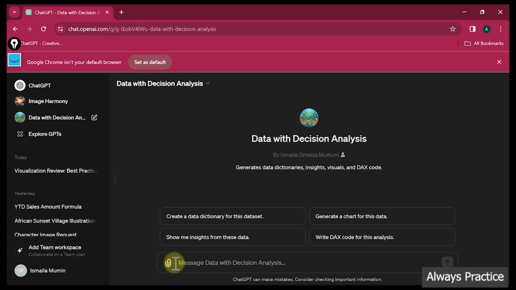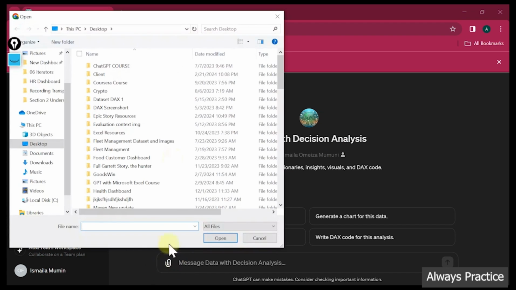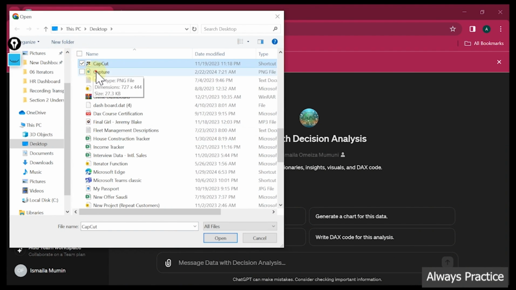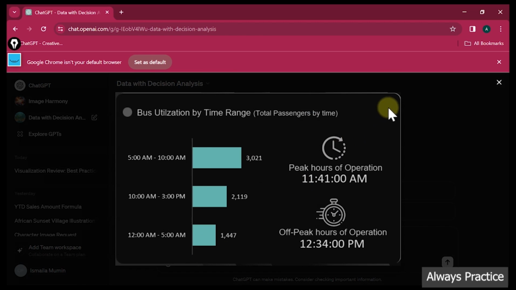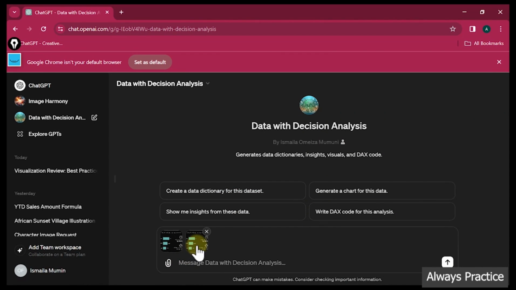So let's see what I'm going to do. I'll come over here and click on this part. I'll go ahead and get the image or the screenshot I've created. So here we go. It has been loaded. The question I'm going to ask now is, we're going to take one of it. Just remove one of it, a duplicate, okay? So let's see what is the question we're going to ask. I'll be like, is this the best?